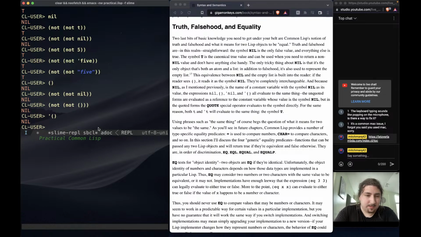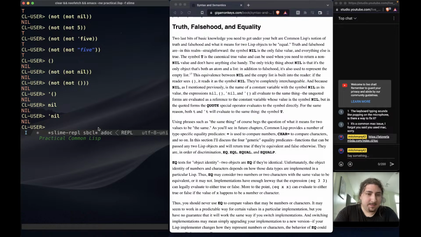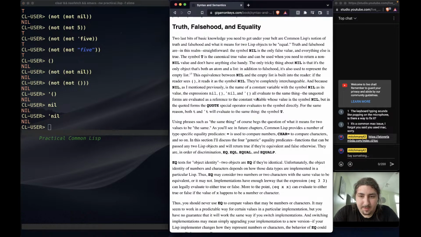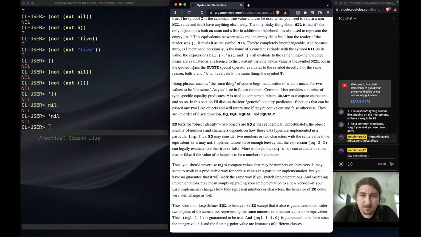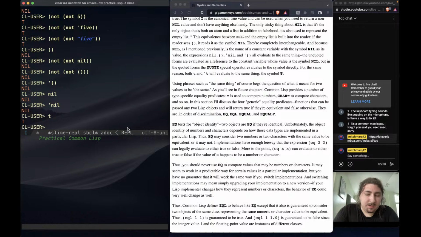And we use nil here as just a variable that is always defined as nil, but you can also, of course, quote nil, and that will also return nil. And that's just what this says over here. And that also works with true, so a plain t variable just means true, but also quoted true is still true.